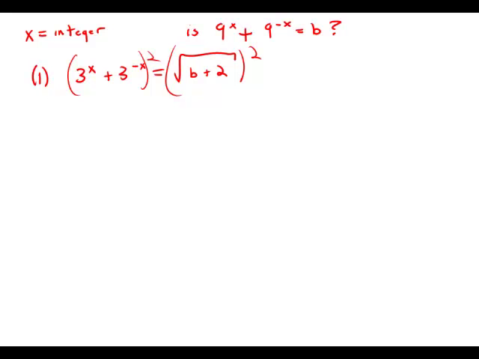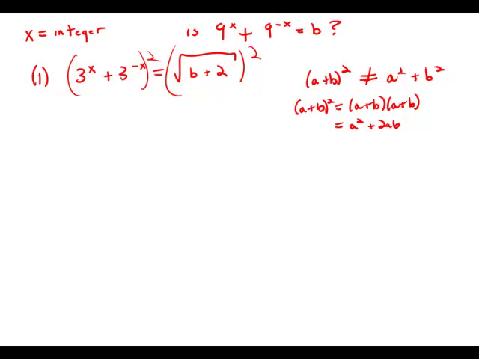So if we square both sides of the equation, on the left side we have to be careful. We're squaring a binomial. And you may remember that when you square a binomial, you cannot simply just square the individual terms. That's one of the great mistakes of algebra. In fact, squaring means that you're multiplying something by itself. So you're multiplying the binomial by itself. You have to distribute out, and you wind up with an expression that looks like this: a squared plus 2ab plus b squared.